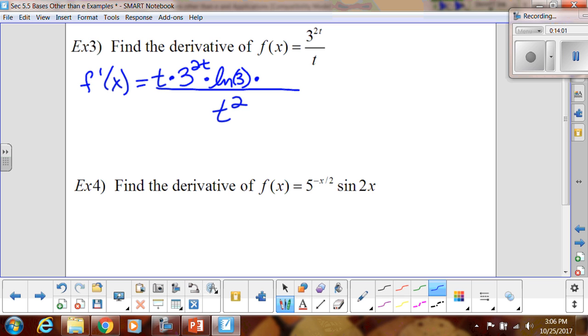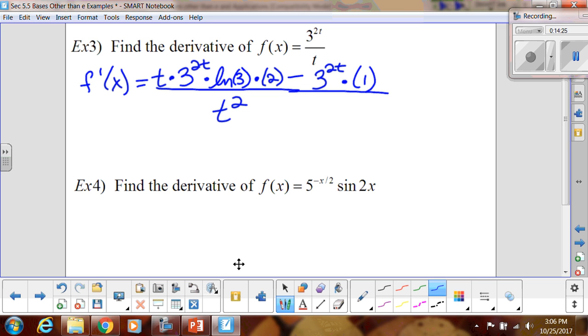And then we have, since we have a u this time, the u is 2t. We have to do the derivative of that. So that's 2. So all of that stuff was just the derivative of 3 to the 2t power. All right, then we have subtraction. Now we're not going to touch the top function, 3 to the 2t, and we're going to multiply by the derivative of the bottom function, which is just 1.